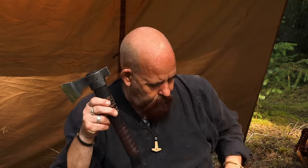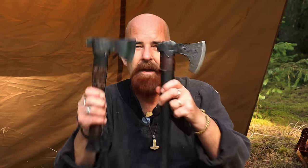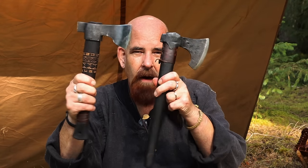But I think he'll join in. Anyhow, today I'm out here talking about something that has interested me for a while: Vikings and Native Americans, the Indians in Canada particularly, and that's why I got this tomahawk. I'll tell about this awesome tool a little later, together with my Viking axe that I have here. You can see there's a big difference between these two axes or hatchets. So I'll talk about that and the impact that the Vikings had on the Native Americans, and also the other way.